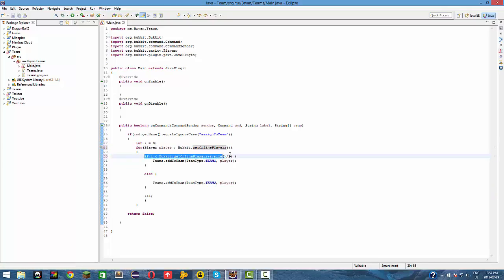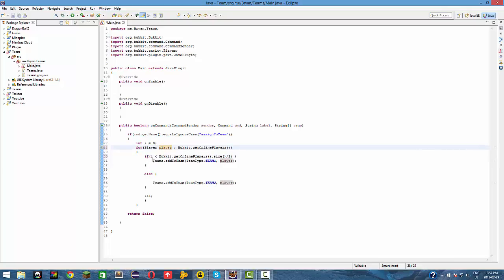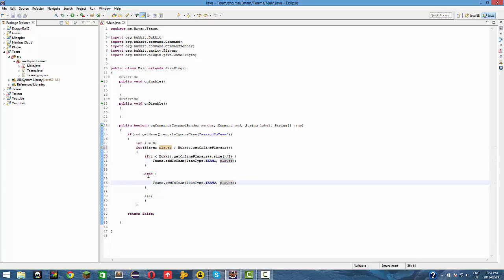And if the players is more than 0, then we're going to add them to team 1, or we're going to add them to team 2. See how we could use the addToTeam thing in different methods? We could have used a switch statement, I think.